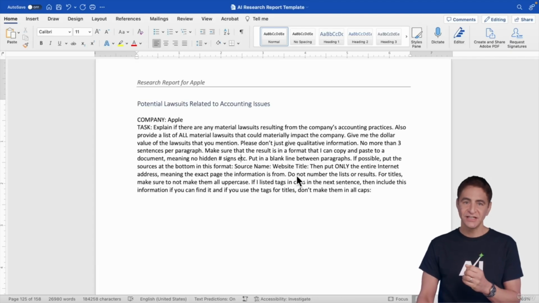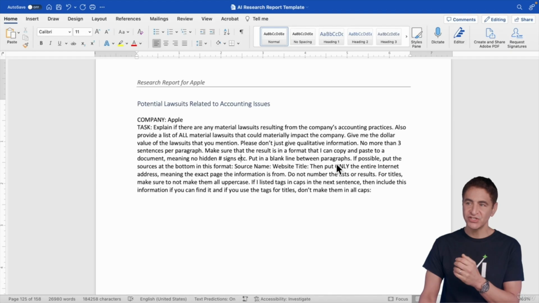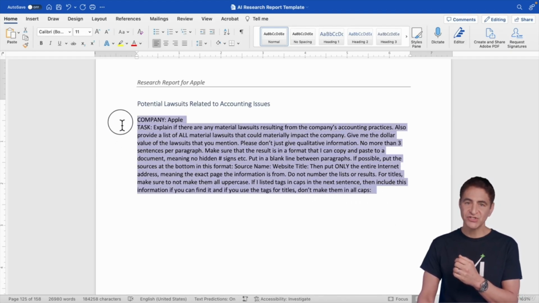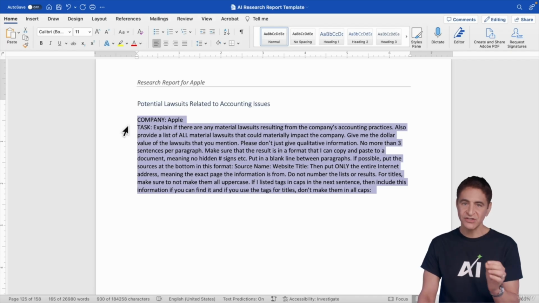It's important to look at lawsuits that are material with respect to accounting issues. Sometimes what will happen is a company might mislead investors, which can result in a shareholder lawsuit. So you want to make sure that you document this and you thoroughly understand this as well. Now, we're going to ask ChatGPT if there have been any material lawsuits with respect to the accounting practices of Apple. And then I'm going to show you where to go directly to the source to find out more details on lawsuits.